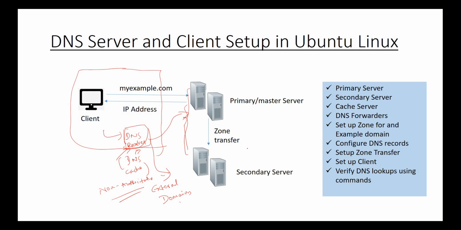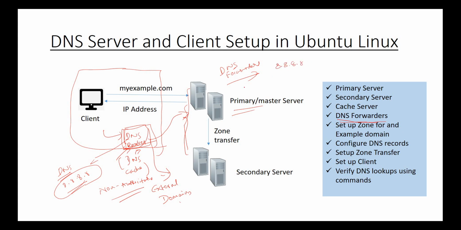We have one more topic remaining, which is DNS forwarders. So as of now, we have set up the local DNS to use DNS servers. That means we are sending the request to 8.8.8.8 if you are querying for external websites or external domains. Instead of doing it here in the DNS resolver on the client side, if you want to perform the similar thing in our primary or secondary DNS servers, then we can use DNS forwarders. So here we can configure in the primary server the DNS options to forward the request to some external server like 8.8.8.8 or any other server based on our requirements.